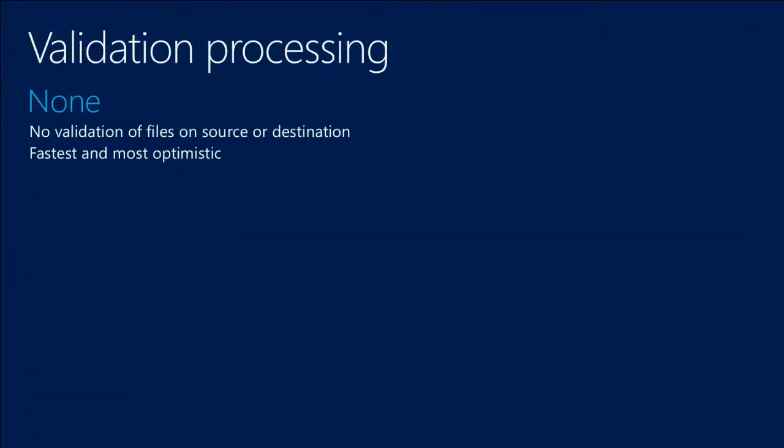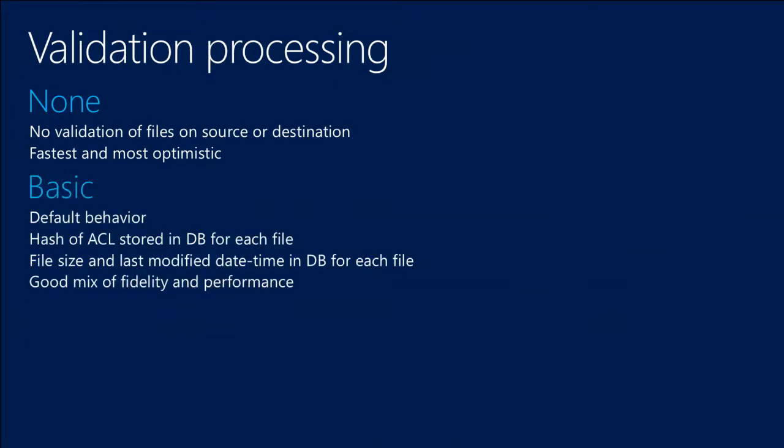So, when we run this command, there's only one thing to really think about. When you run the export command, you're thinking about, what am I going to export, which volume, because databases are per volume, and how do I want to validate this? Do I want to do no validation, which is super fast, but a little dangerous? Do I want to do basic validation? The first one just says, let's just get a record of all the files and folders and fill in the database with that record. The basic one, which is the default, and is a great compromise in performance and fidelity, is we'll get a hash of the ACL, we'll get the file size, and get the last modified date.